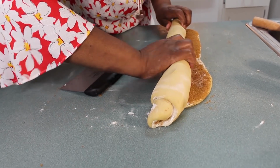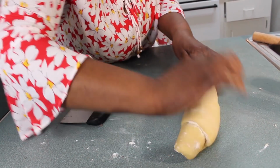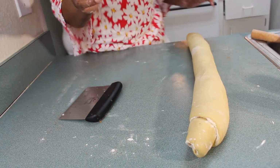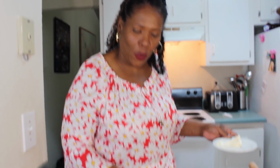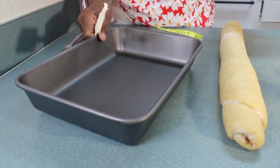My roll is not, as I said, great because I did it the wrong way, but unroll it. Okay, so now we have our length base already rolled. So I'm gonna cut it and put it in this pan. I'm gonna bake it in this pan.